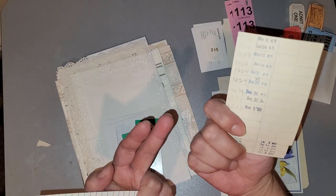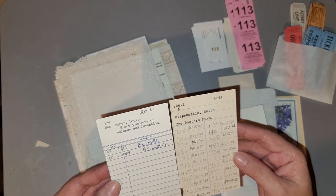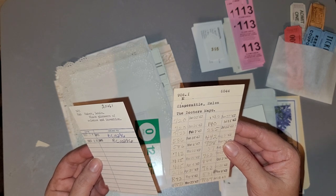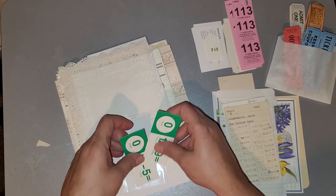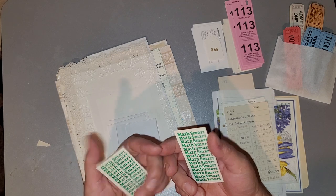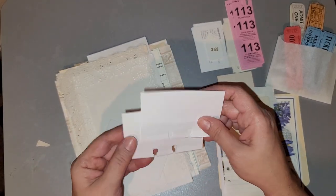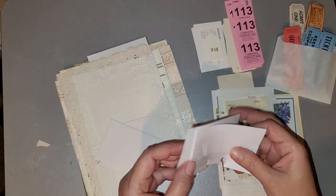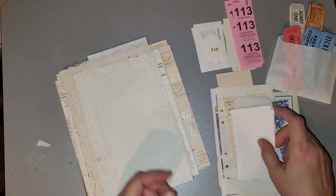I noticed this one has a little cut — I guess that's how they had them. Actually they're all like that. These are from 2015, so they're not that old. This one says January 10th, 1942 — so this one's older and this one's newer. And then you get two of these little flashcards that say Math Smart — I found these at a thrift store. I have a bunch and they come with little sleeves, so you can take them out and use them as-is or leave the plastic. And then there's two little coin envelopes — these are white. Never have too many of those.